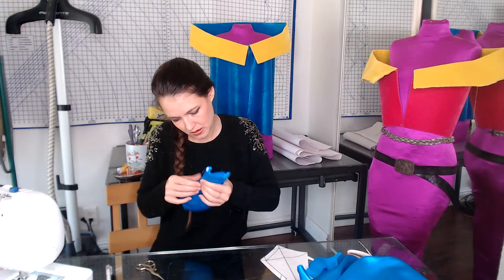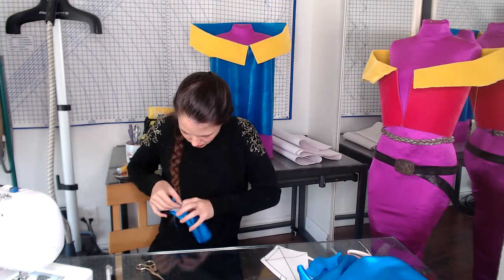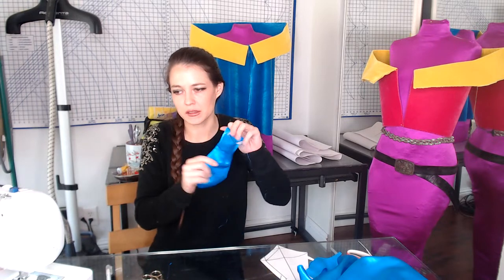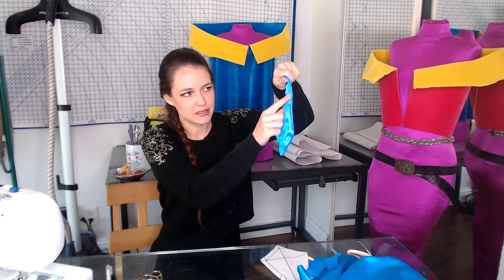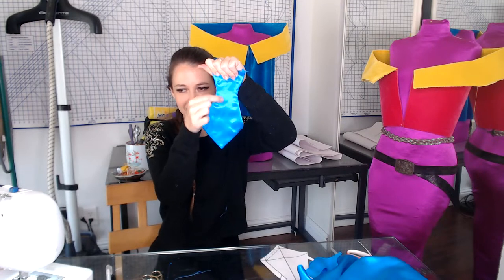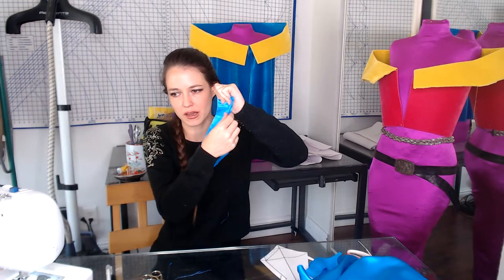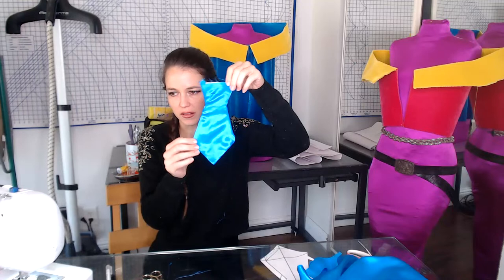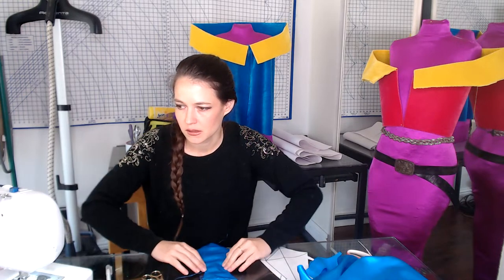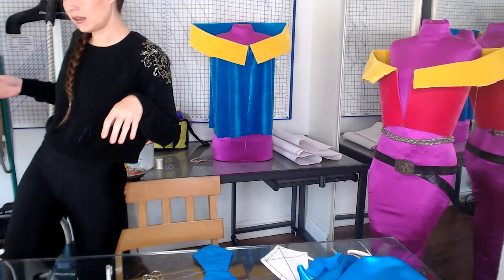Yeah, that side needed it. This side needs it. What am I doing? Okay, so it's not laying flat right at these curved spots because the seam allowance in here is smaller than this side. So I have to put little slices in it so it can spread and lay nicely on this curve. And if I don't do that, it's not going to lay flat. So I have to trim the seam allowances so that it has room to lay flat. Push this to the side.